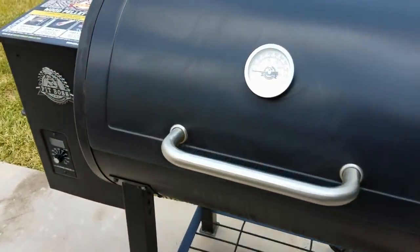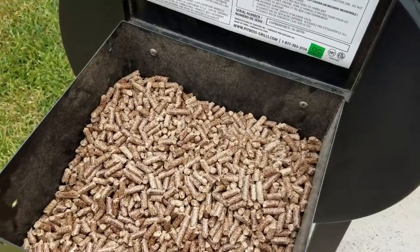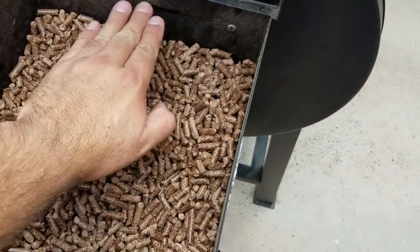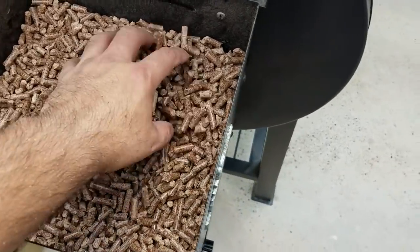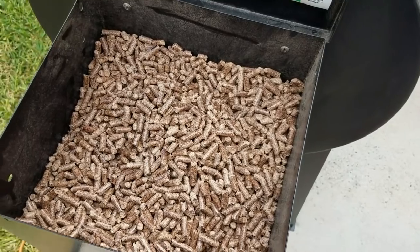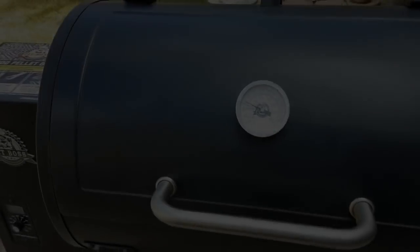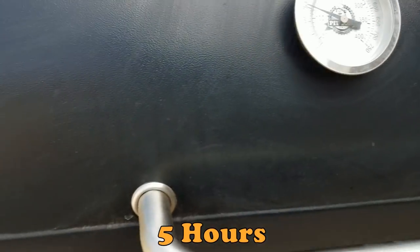So let's check our pellets. Look at that. I had it full all the way to here, right here. These are pretty efficient. We'll be back, guys. 5 hours into the cook, and steady at 250 degrees.